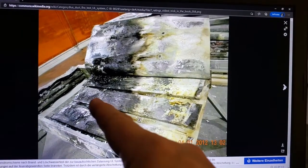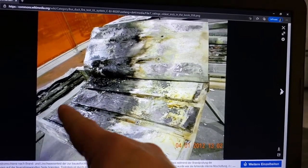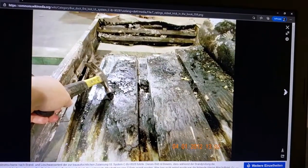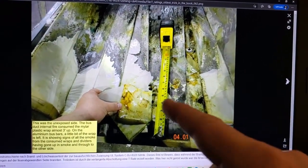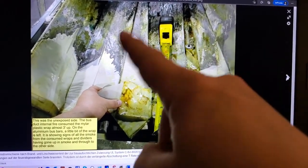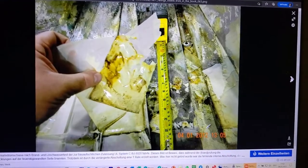Obviously, these are the aluminium bars. This was the fire side. You can see the cap here, and there's nothing there anymore. Only the side rails, which were steel, but the aluminium bars themselves are gone. A little bit left, right? Because in this case, of the wrappings, if the aluminium disappears in the fire, then there's less of it to conduct heat all the way up. But there wasn't much left.